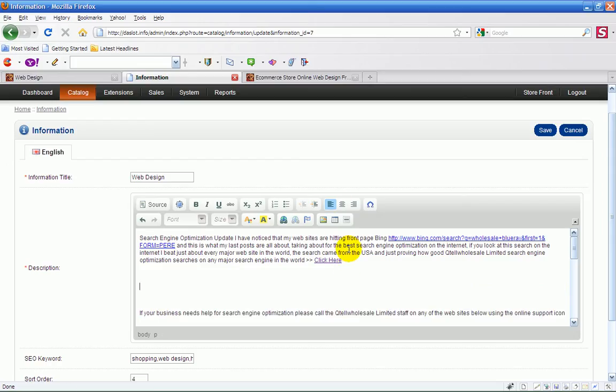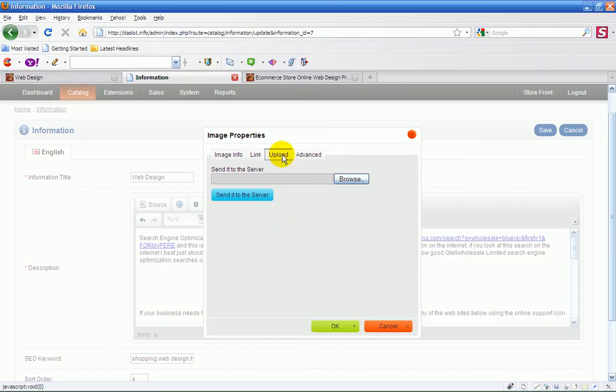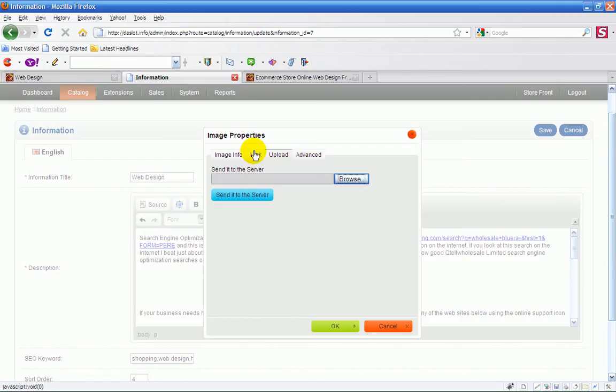Now the next thing to do is stick in an image. So we get the image up. It's asking me to get an image. Basically you can upload it there, send it to the server, browse it in your computer here, and then send it, just like anything else.